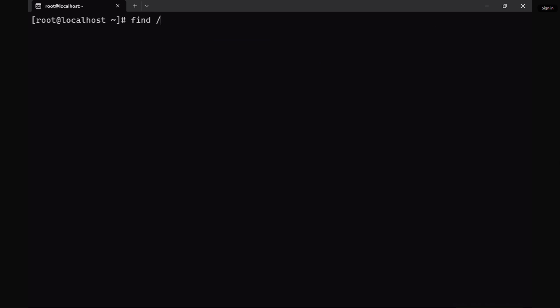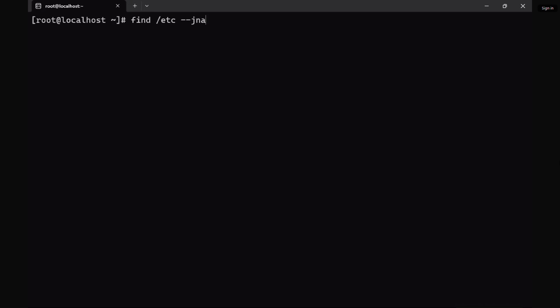If you want to find in slash, then you use the slash folder, or if you know any file that is present in a directory, I prefer you always give the full path. If at that time you don't know in which folder the file is present, then you can use slash. But it will search the entire operating system and take much time, use much RAM and CPU time. So instead of always using slash, use some specific directory, like I want to search in slash etc.